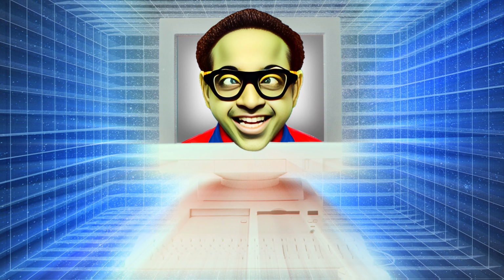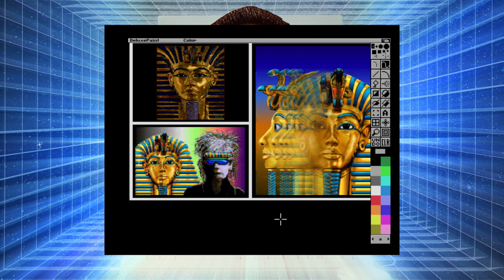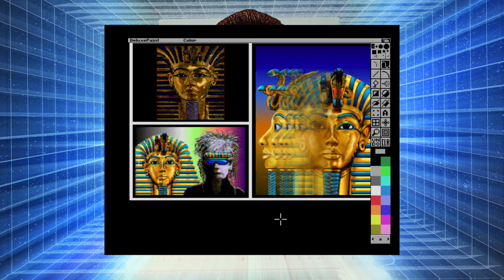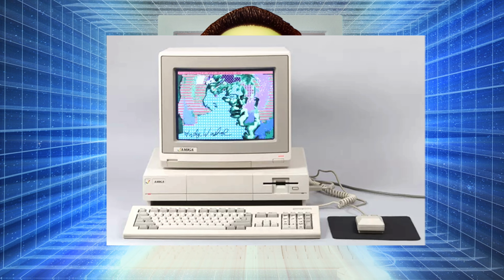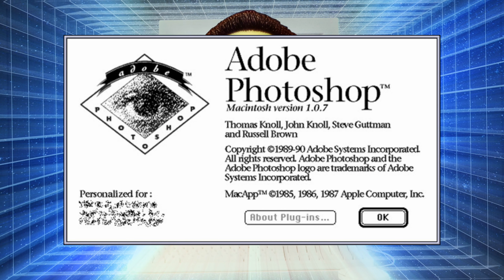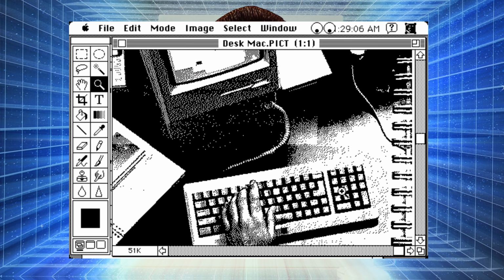Image editors have come a long way. In the 80s, there was software like Deluxe Paint. That was a launch title for the Commodore Amiga 1000 in 1985. Adobe Photoshop was released 5 years later and brought raster image editing to a whole new level and a much larger audience than ever before.